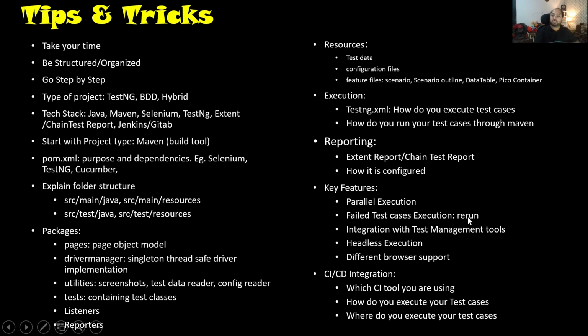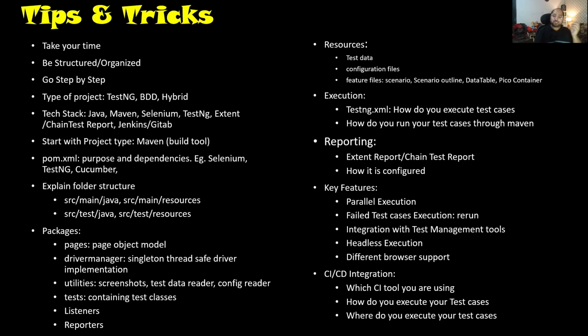Where we can utilize the rerun plugin. If we are using Cucumber with TestNG, then we can talk about the IRetryAnalyzer as well, if you're utilizing it. If you have integration with test management tools like Jira, Zephyr, or TestRail, you can talk about that also. Then headless execution on Grid, the different browser support you have, right? And then you can talk about the CI/CD integration, right? So this also becomes a demand in the market that test engineers should be very well aware of.